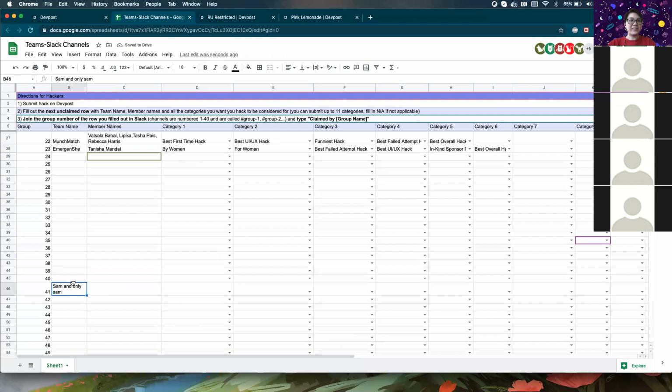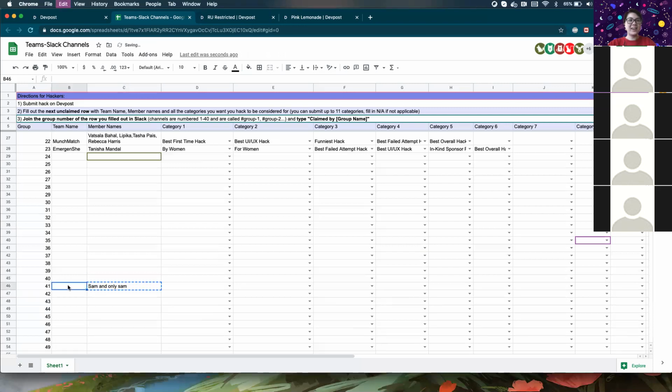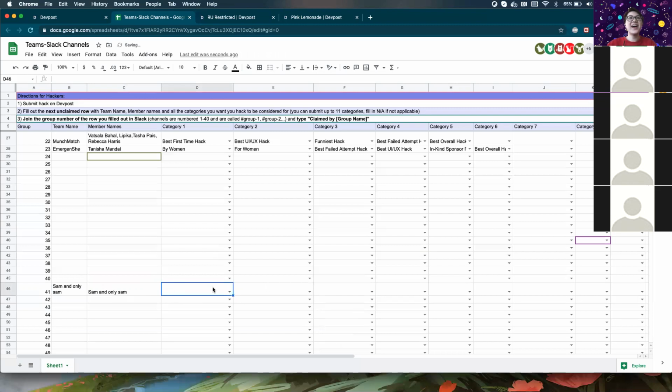And then I would, yeah, just there we go. And I would fill out all the categories here. So let's say I wanted to submit for the political one. So I would populate the categories here. And yeah, that would really be it. So if I didn't submit to anything, I could just put NA, but this is fairly straightforward again.